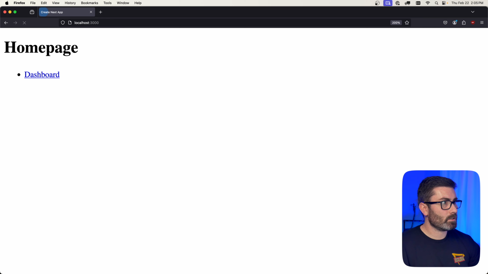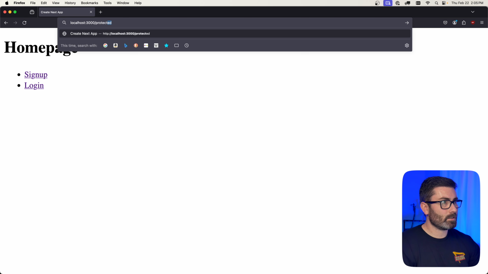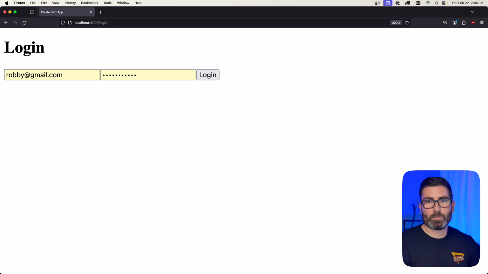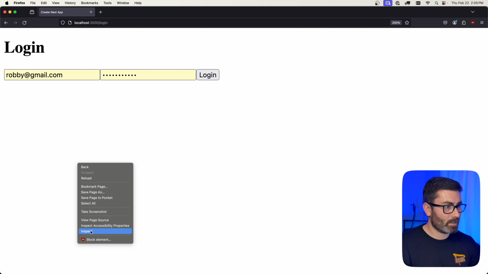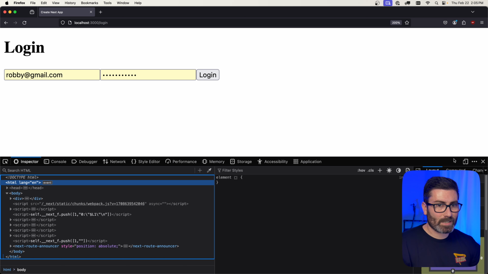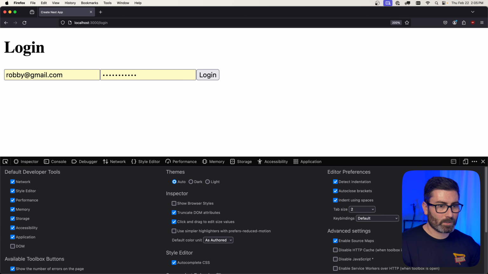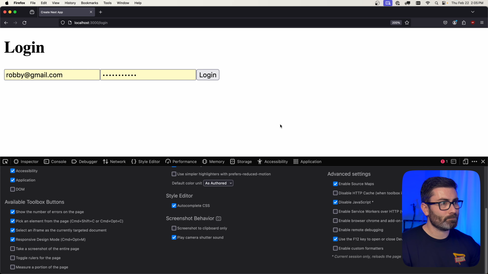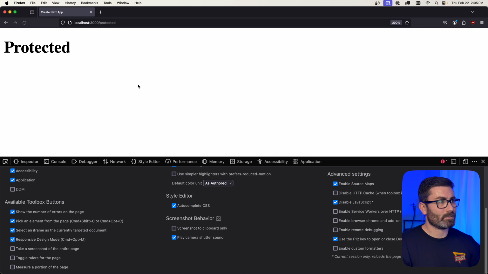If I go to the home page, we see this dashboard here, and if I log out, it's going to change based on whether I'm logged in or logged out. And then if I try to go back to protected, well, I can't access it anymore, and it boots me out and sends me to login. And here's the coolest part. Since we're using NextJS server actions, it's actually going to work without JavaScript. So we can disable JavaScript entirely, and we still got a working login system.